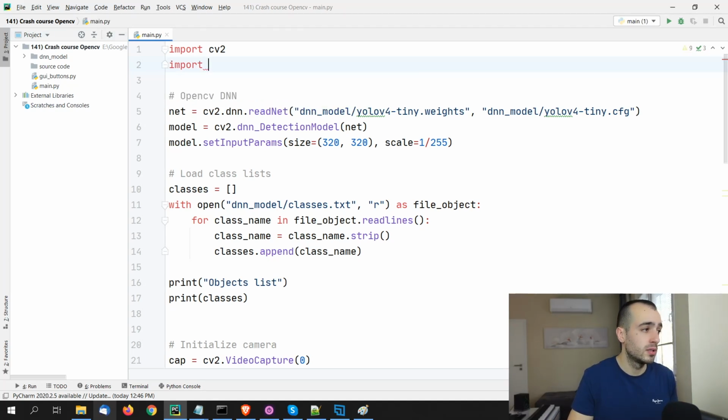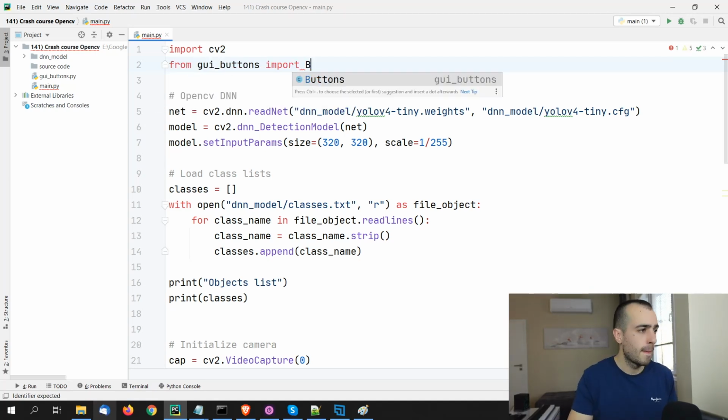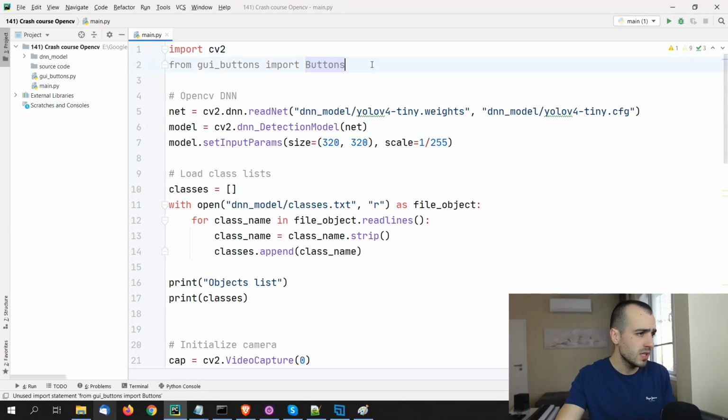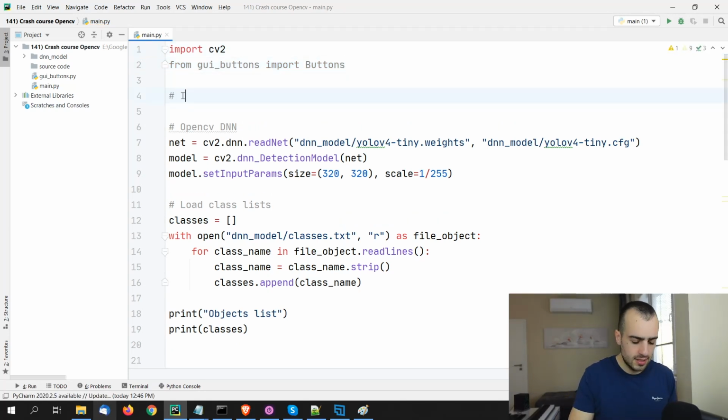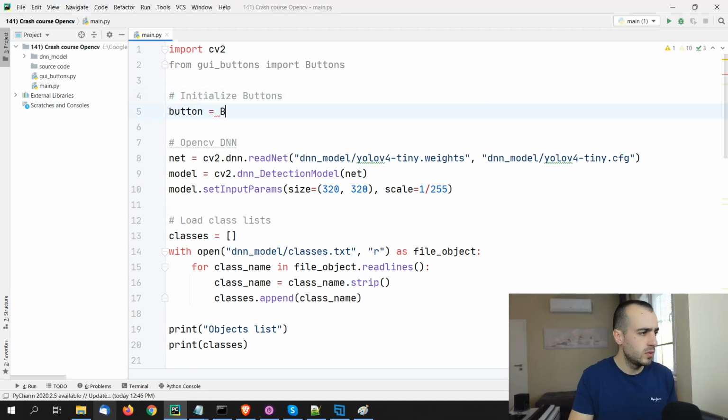We're going to import from GUI buttons, we are going to import buttons. Now let's initialize buttons. Button equals buttons.